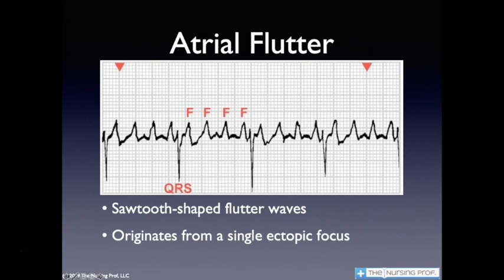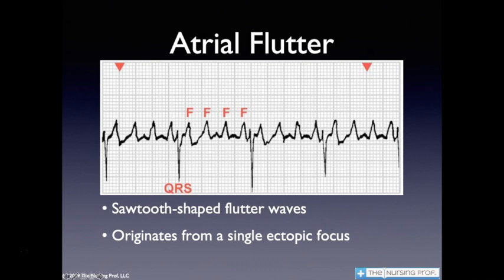Look at our QRS complex. The QRS complex is narrow and it's regular. Okay, so those things are good, but do we have a P wave that precedes each QRS complex? Well, on initial look, it might say, well, yeah, it kind of looks like a P wave there, right? But then what do you call the things that are going in front of it?